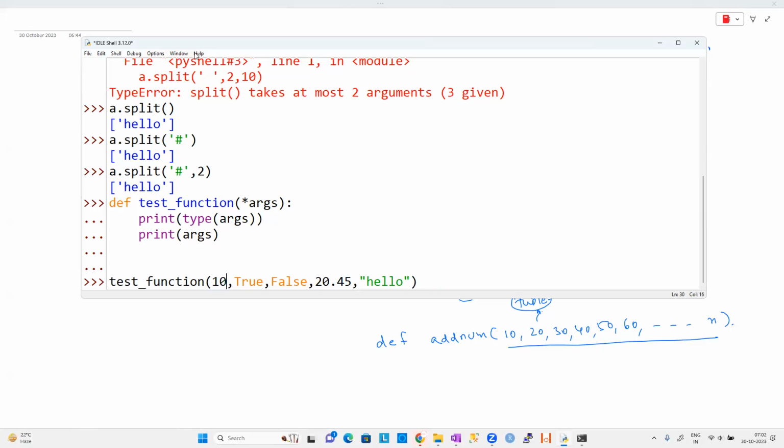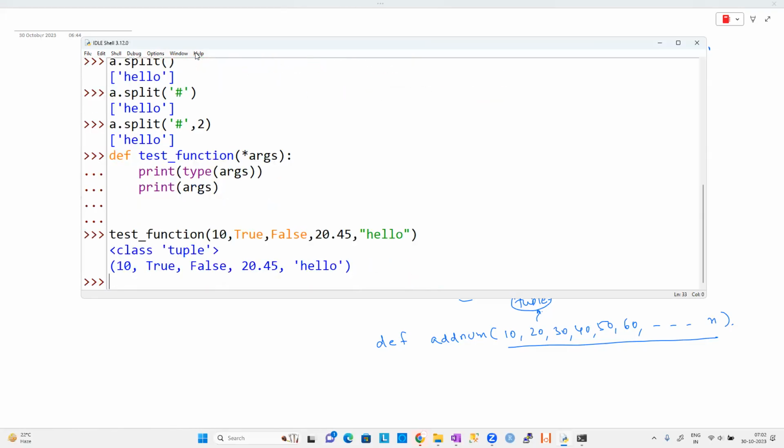See? Whenever I execute this, we are going to get a class tuple, and we are getting the result as 10, true, false, 20.45, hello, etc. That means, remember, internally you have to use it like a tuple. You cannot directly say, like previously, 3 times a, 4 times a x, 5 times a z. You cannot directly say 4 times a tuple, because we know that with tuples and lists we cannot do any manipulations directly. We have to put it in a loop and do the manipulations. Directly, we cannot perform the manipulations on the tuple objects.